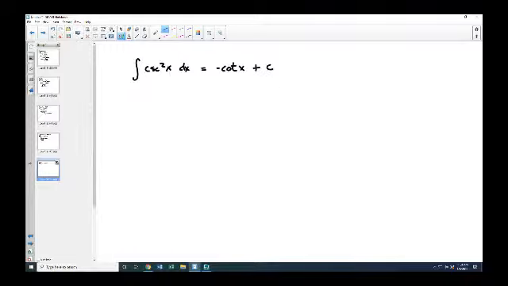And again, this is the way you'll want to be writing it from now on. So just know your derivative. The derivative of cotangent is negative cosecant squared, so you just have to play with the negative there a little bit. So d over dx of negative cotangent x would be cosecant squared x. We could put a plus c there if we want. So that relationship holds.